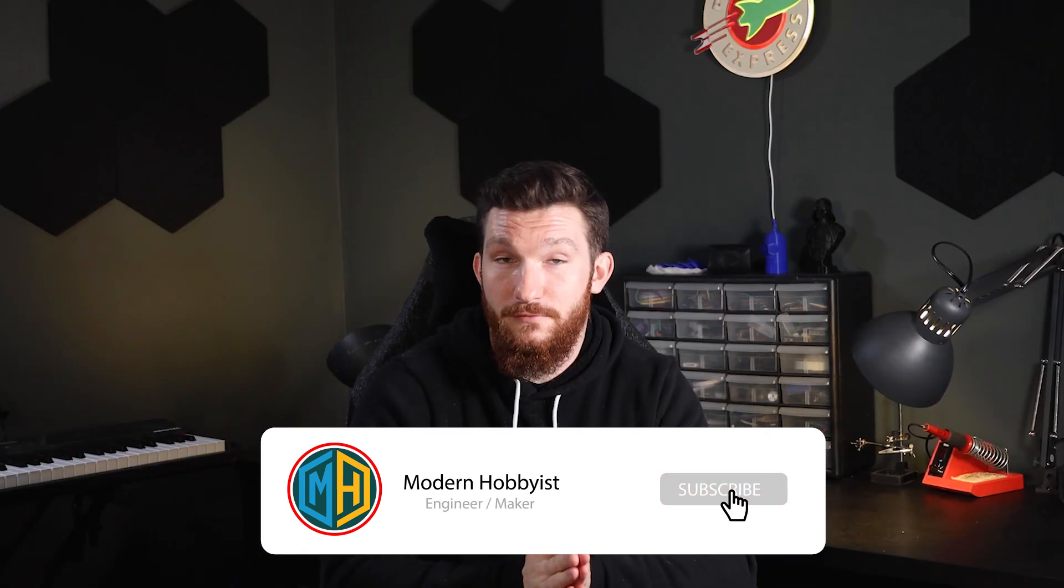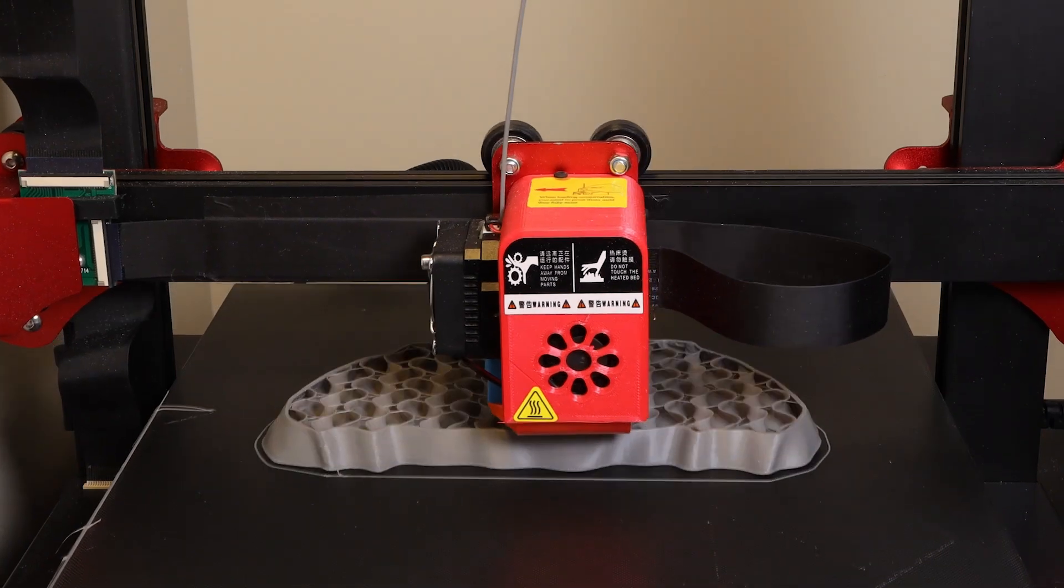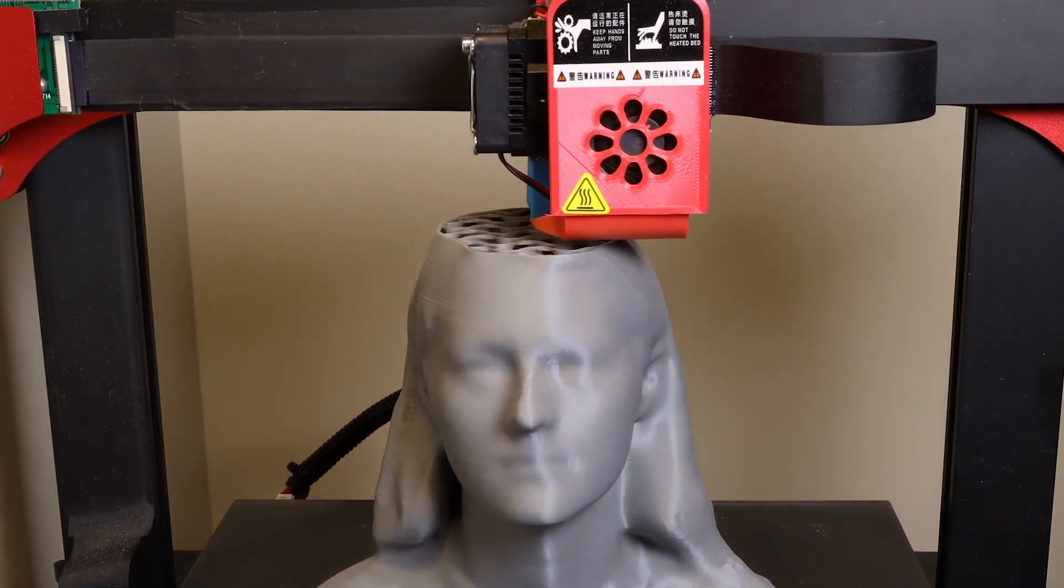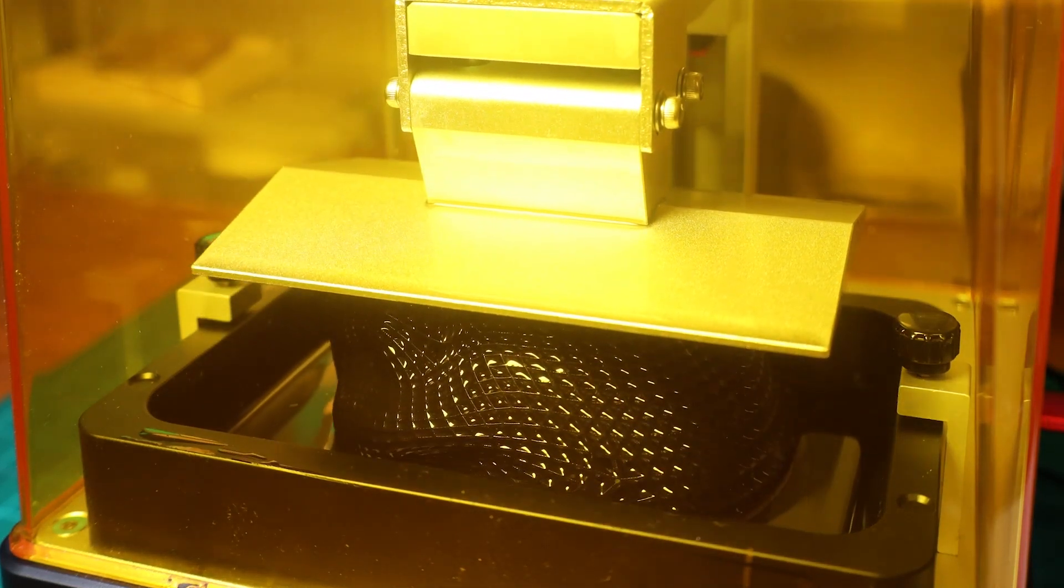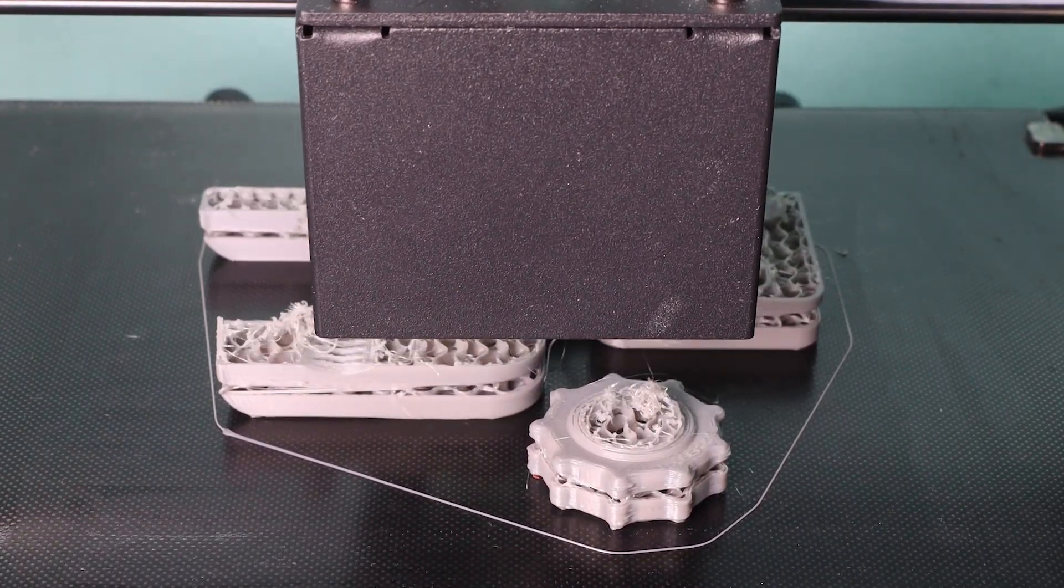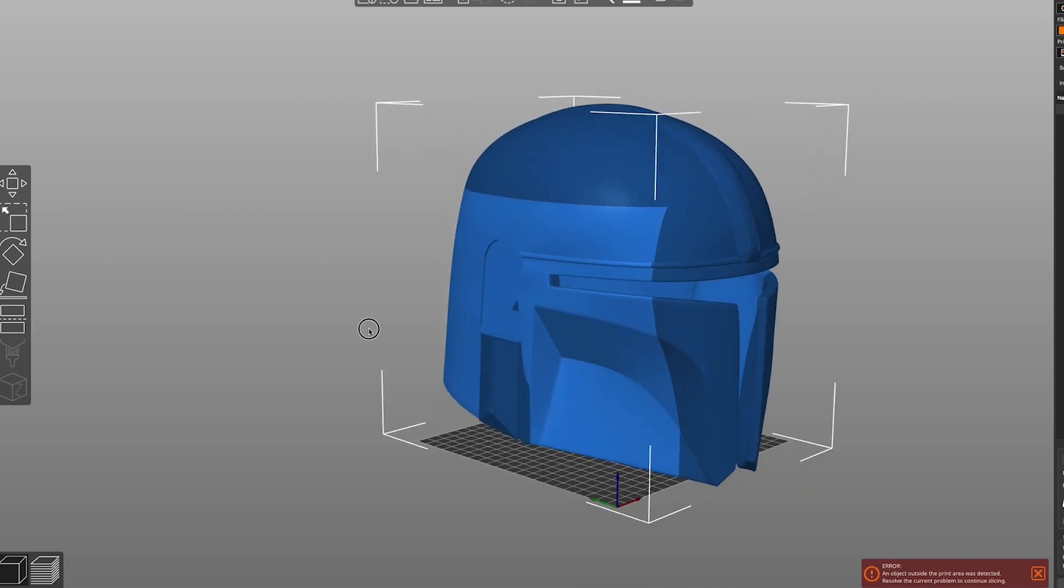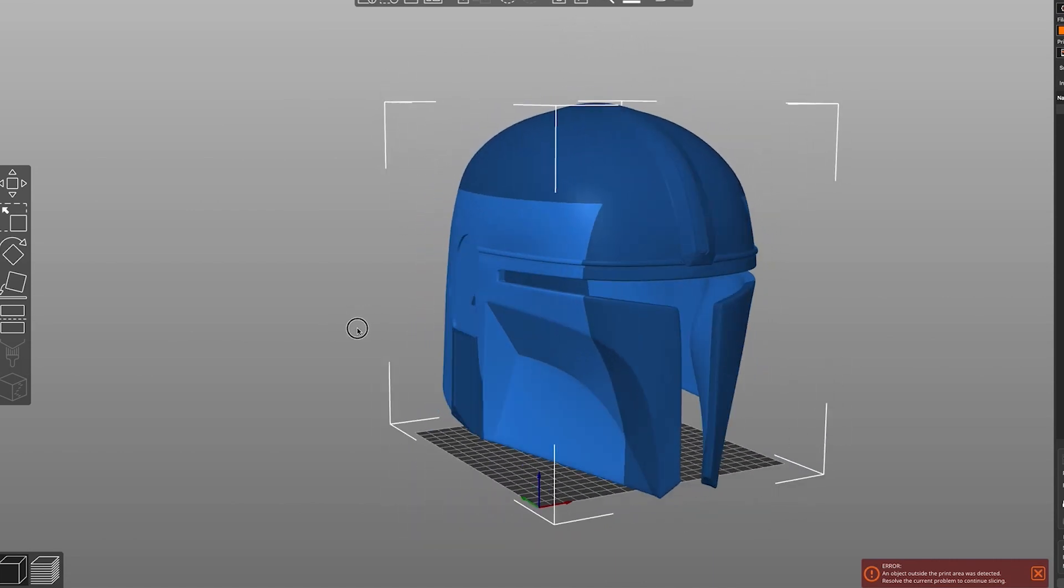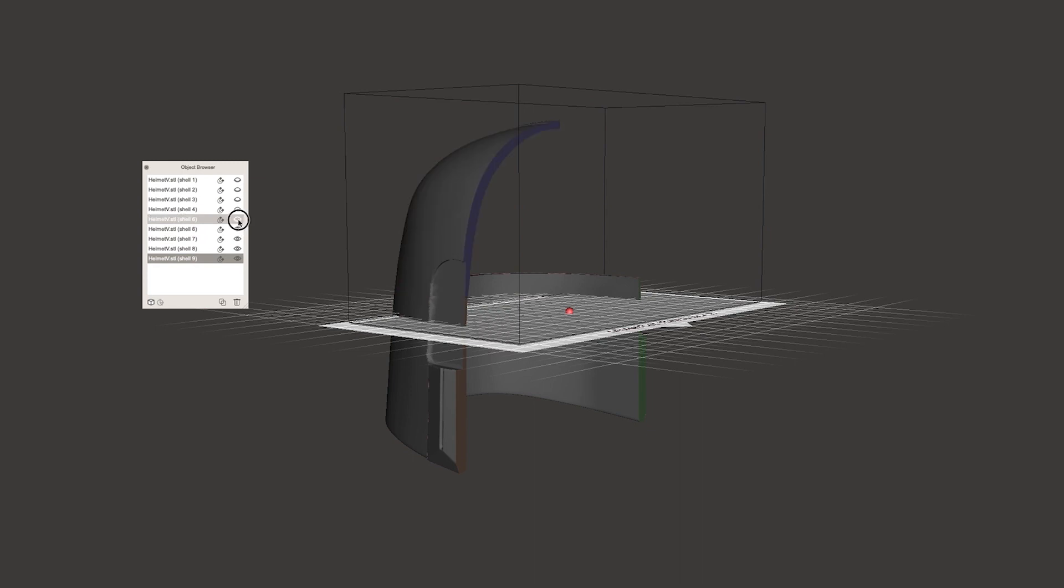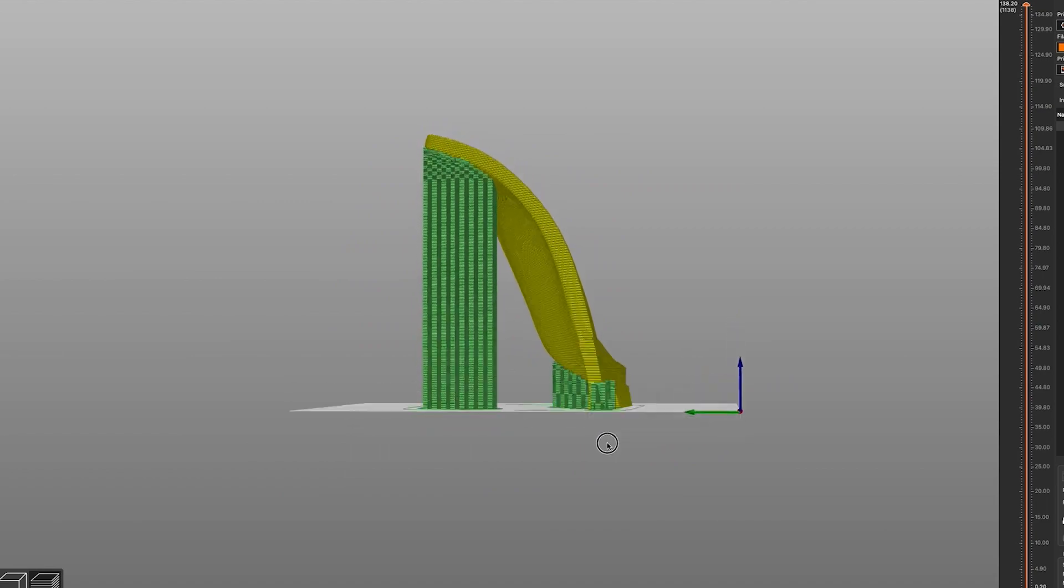If you've seen my channel before, then you'll know that I like to employ different types of technology and electronics to make awesome, sometimes impractical, but awesome projects. The most common technology that I use is 3D printing, and while 3D printing has definitely come a long way in the past couple decades, there are still limits to the shapes and sizes of objects that 3D printers can produce. Whether my parts don't fit on the print bed or they simply can't be printed successfully, I often find myself having to break my designs into multiple different parts that print separately and are then joined together to complete the design.